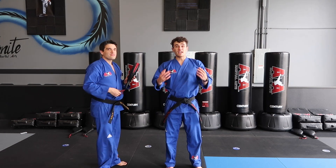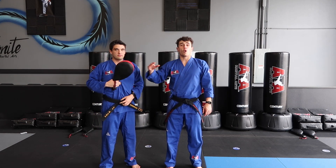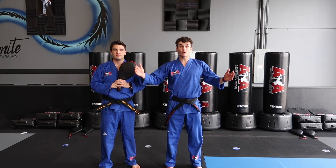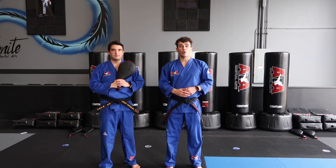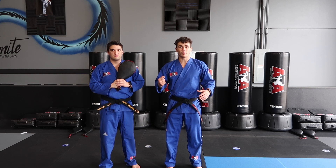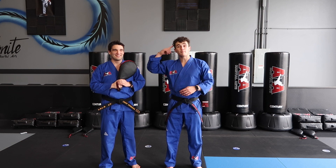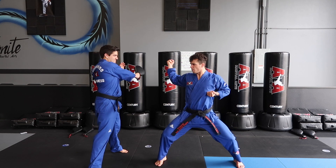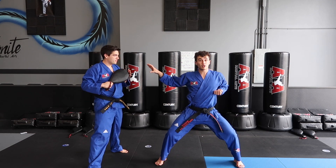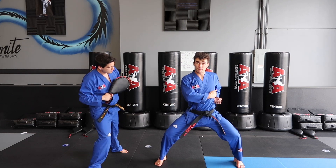For all of these different exercises, I want you guys to try and do it with a partner. If you have a partner, I want them to get a kicking paddle or a weapon like a foam noodle or a short stick — and they're going to try and poke you, or as I like to say, smack you with them. So on our muscle block right now, he's going to try and poke me right in the head. I'm going to be in my best middle stance — prepared. He's going to try and hit me — boom, I'm blocking.